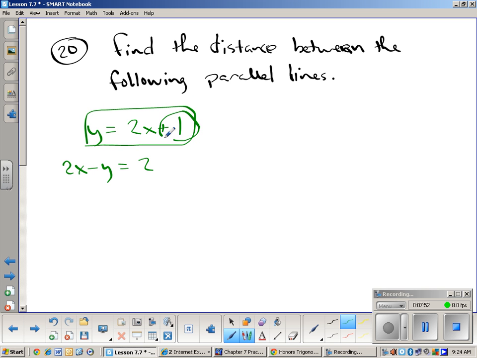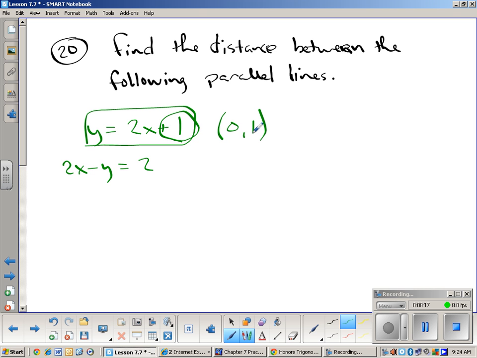What does that mean? It's up 1 on the y. It's the y-intercept. So what ordered pair goes with that? 0, 1. That's the easiest way to do it. Now, if it wasn't in slope-intercept form, maybe it's in standard form, then just pick an x value, plug it in, find a y. In other words, choose one of the equations and find a point.